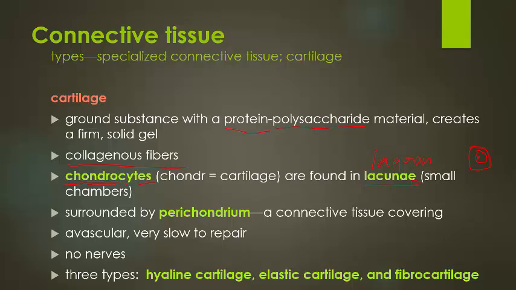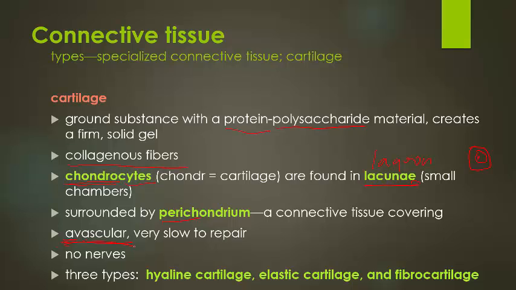The whole cartilage is surrounded by a kind of connective tissue called perichondrium. And the tissue cartilage is avascular. So what is that term, avascular? Think about that for a minute, and you can even pause the show. Okay, so A would be without vascular. That means without blood vessels.